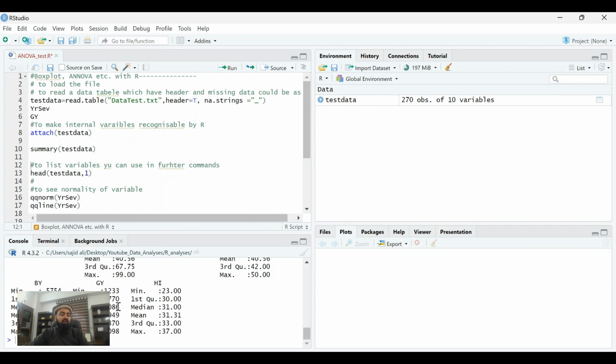Instead of a decimal point, you may have put a comma or something, or you have a problem in it, so you can see it here. And in some cases, for students and for descriptive statistics, you have the minimum, maximum, and quartiles data. You can just copy it and work in Excel or Word as you prefer.